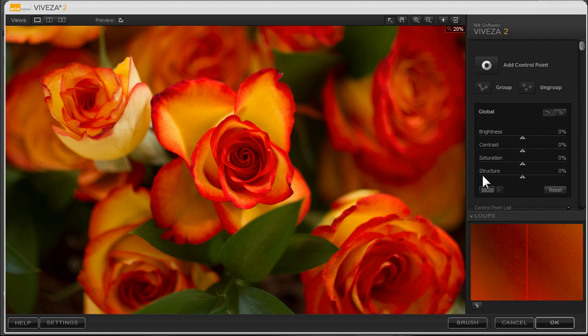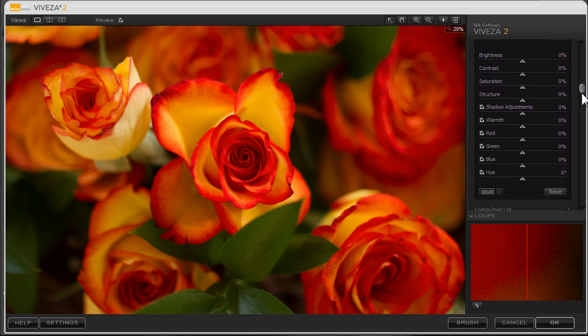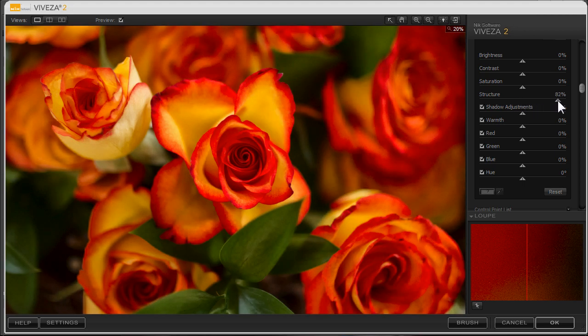Okay. Now this is the standard menu, and if you click this little drop down area, it'll give you the advanced selections. One of the neat things about this software is it breaks the red, green, and blue channels separately for you, and it gives you a slider for it. You can warm and cool the image, so it's kind of like a white balance adjustment. You can increase or decrease the shadows. Structure. Wow, this is a cool thing. This is like the clarity slider on steroids, but you don't get all that crazy grain with it. It's like ultra fine micro contrast.